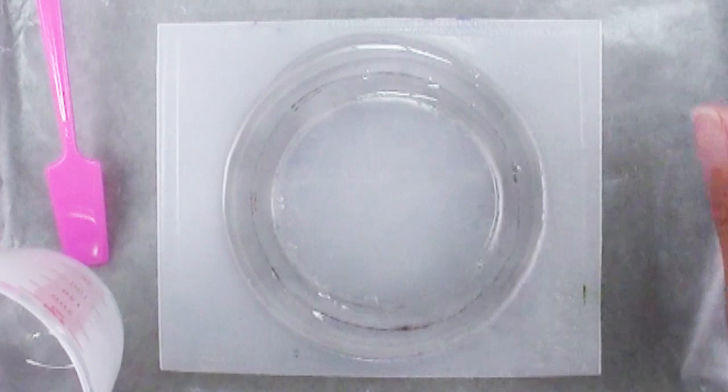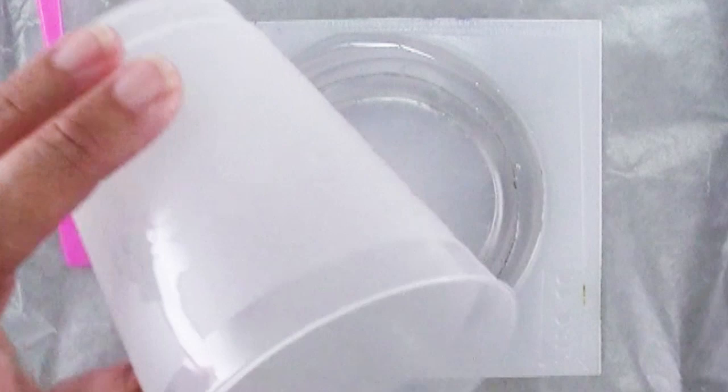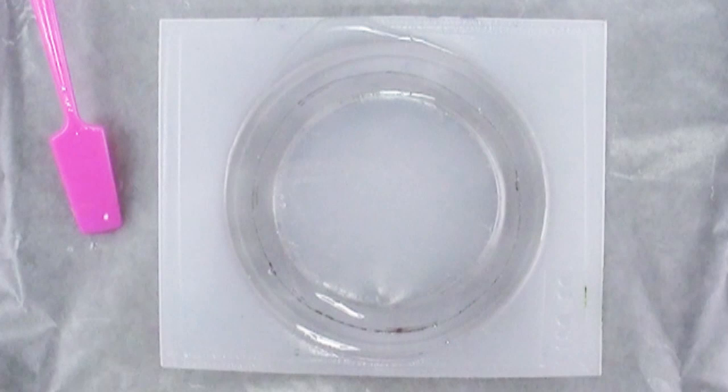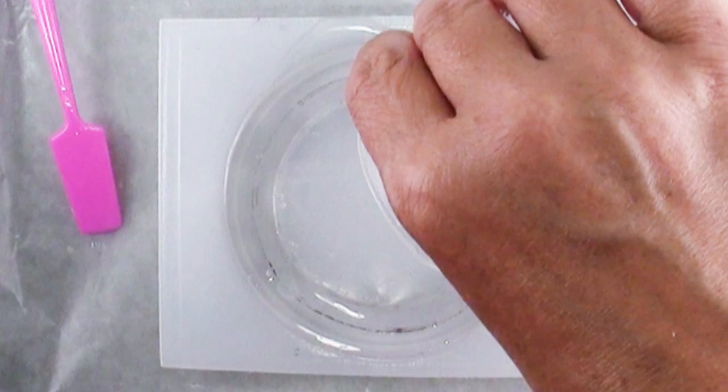Then as it gets to the top, it should kind of all even out. That's looking pretty even. I've definitely got a bit of an overpour and it looks like my work table is not level so I'll have to adjust that before I go off and leave it to cure. And that was a pretty good estimate of the amount. I don't know if you can see, there's just a tiny bit left in here. This top edge will have to be cleaned up anyways. After molding it tends to get concave and has rough edges so it often needs to be sanded. So I'm not real worried about it right now. There we go. That's level. Yes.